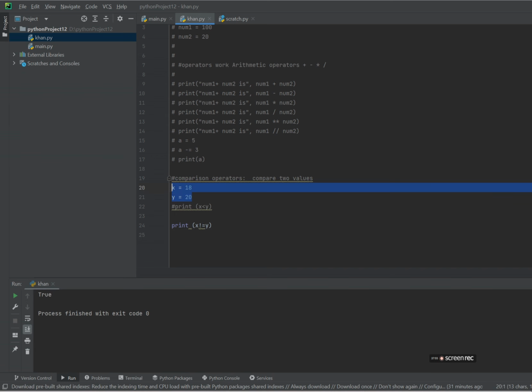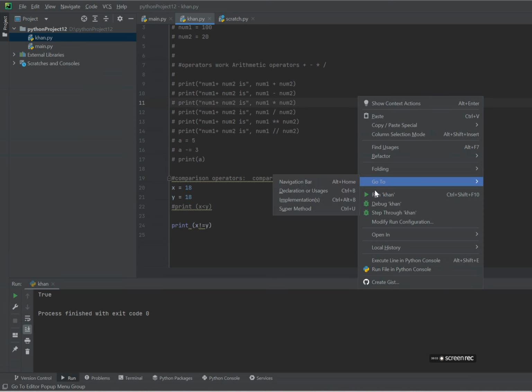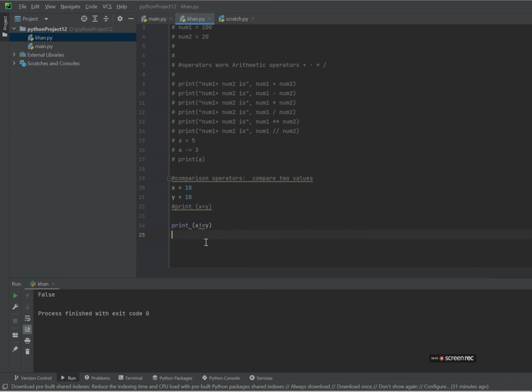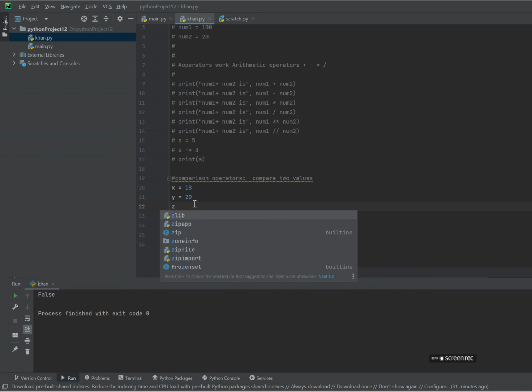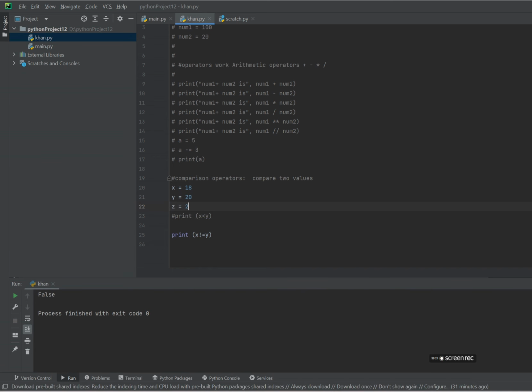So you can understand that 18 is not equal to 20. If we say both are 18, then you see, right? I am having another variable z, which is equal to 23.